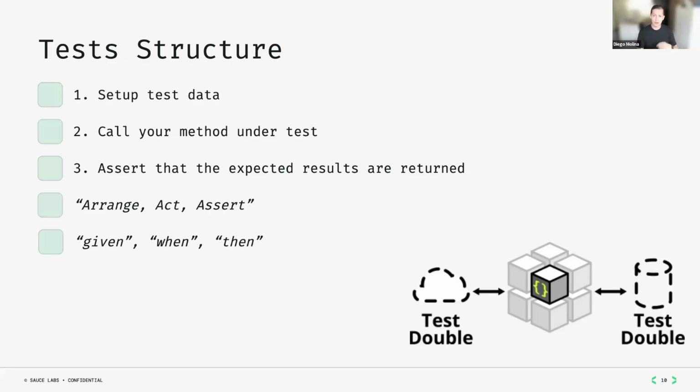And when you start to have combinations of arrange, act, and assert, maybe arrange, act, and then arrange again, you can already see that your test is not in good shape, because tests should be as focused as possible. Therefore, if you have a different way of combining these steps, you are probably setting yourself up for failure.